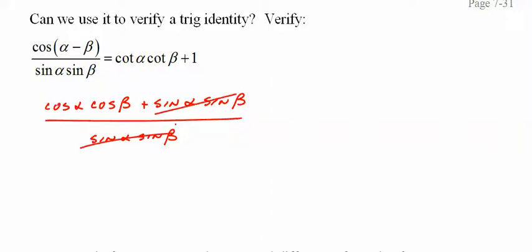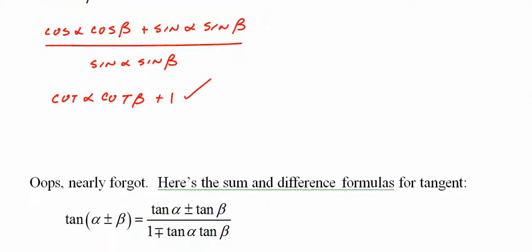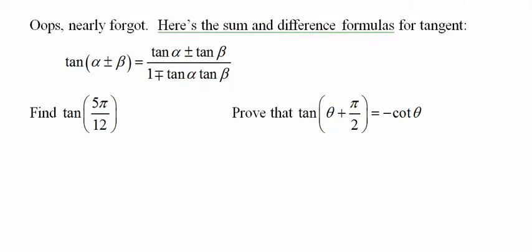These are going to cancel here and here after I divide them on the other side, and cosine alpha over sine alpha is cotangent of alpha. Cosine beta over sine of beta is cotangent of beta. These two together make 1. Hey, look at that, I'm done. So I just think these are much easier trig identities. That was supposed to be about it, but I totally skipped tangent, which I would have introduced up front, but I'm following our textbook so that people don't get lost. It's done differently, so keep your eyes open.